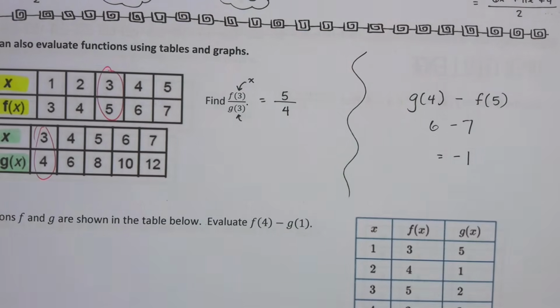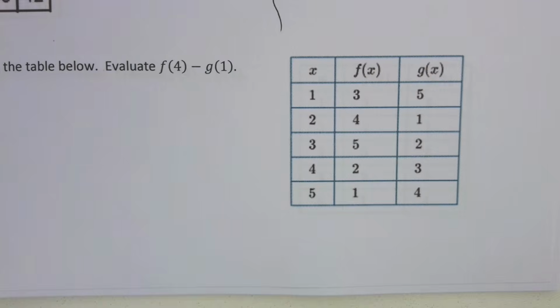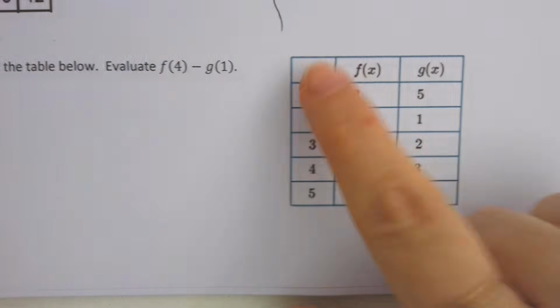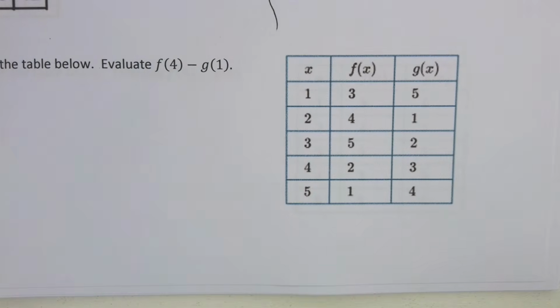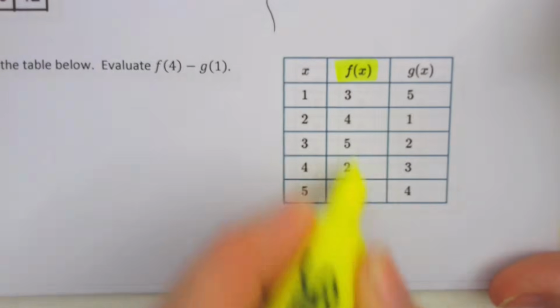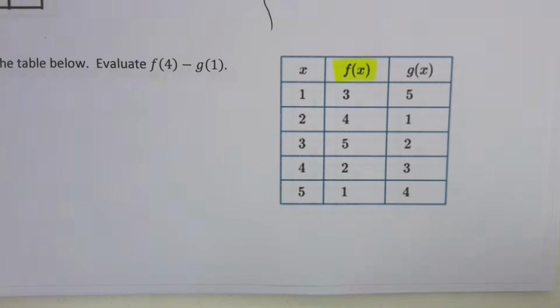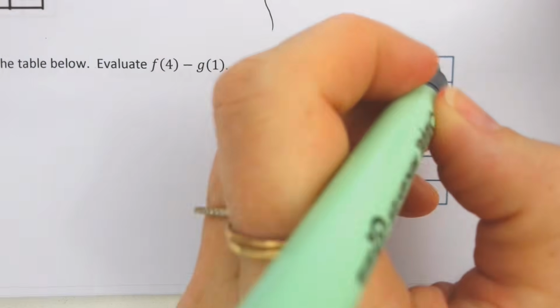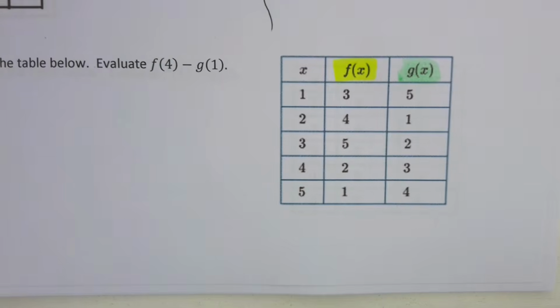All right. The next table is weird. It is still a table, but it's not two separate tables. It's two tables combined into one table. They both have the same x's, 1, 2, 3, 4, 5. But the f function is this first column. All of these are the outputs for these input x's. The second one is the g function, the last column.